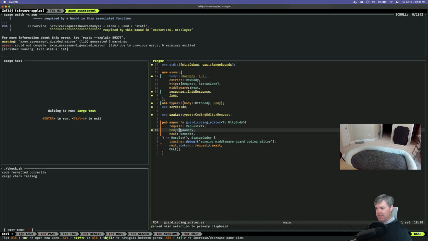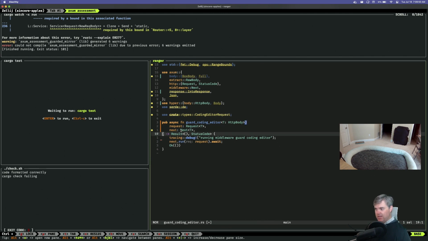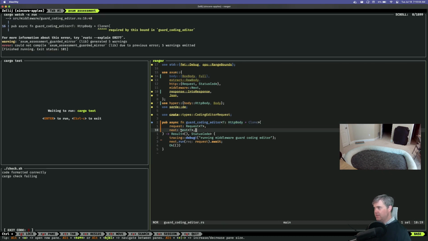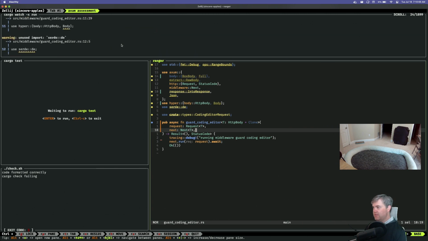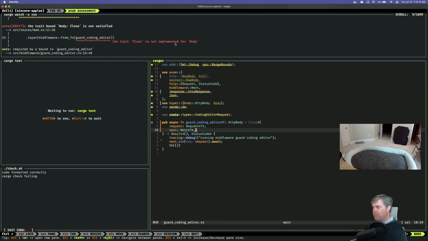I can't use this body like that. Now, can I do something like also implements Clone, like plus Clone? So if I do that, trait Clone is not implemented for Body. Oh, okay.